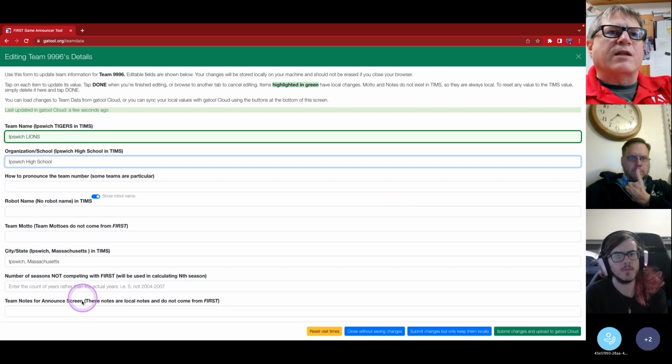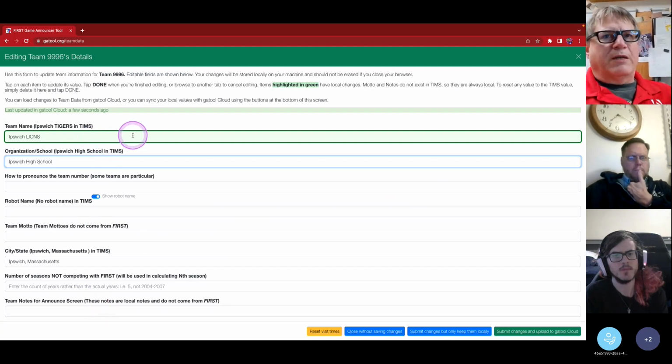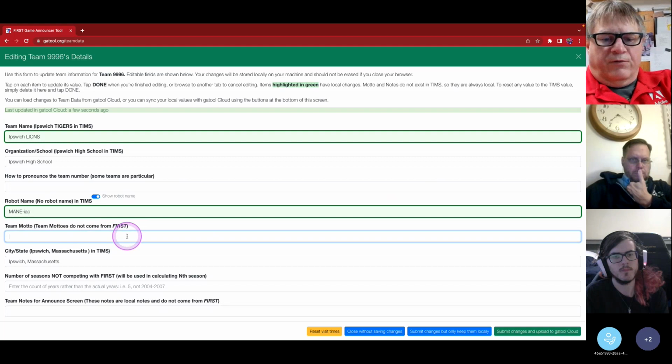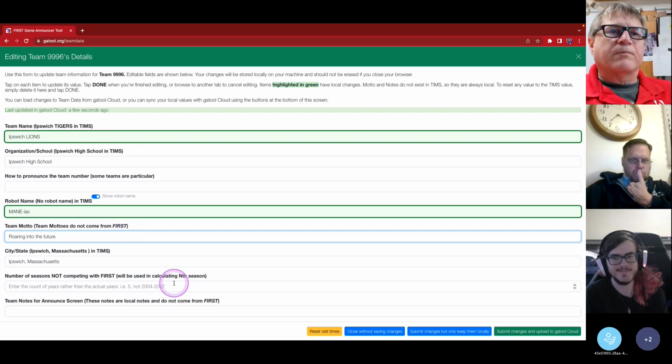When you make a change to any of these form elements, they will light up green to let you know that you've made a change. We'll give the robot a name. We'll call it Main EAC. And then the team motto is Roaring into the Future. I'm making this up, as you can imagine.